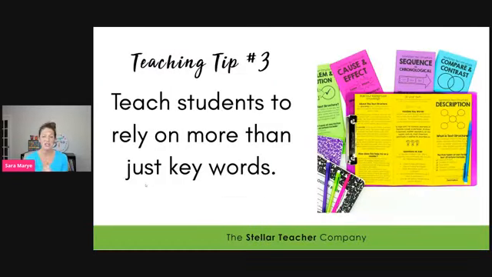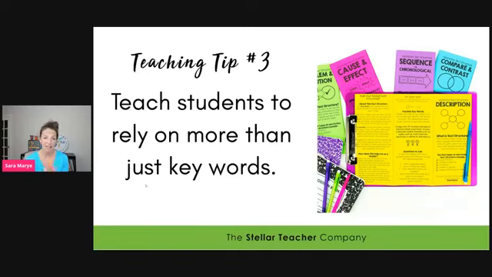Other things that you want to do is to make sure that you're teaching your students to rely on more than just keywords. Teaching your students the keywords for each text structure can be really helpful, and it's definitely a really good starting point, especially for struggling readers. If they are not able to read all of the words, they can look for the keywords, but the problem is if we teach them to rely just on keywords, not every text is going to have the keywords for that specific text structure. So you want to use this as a backup strategy, but not the only strategy.